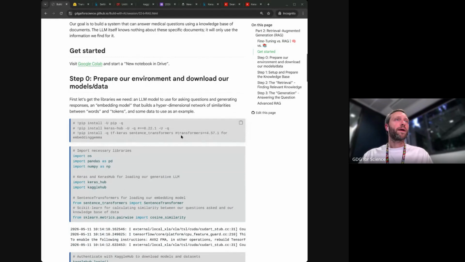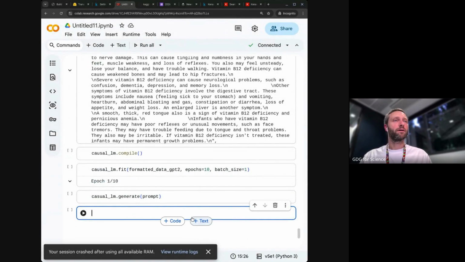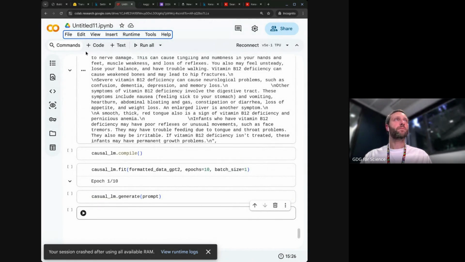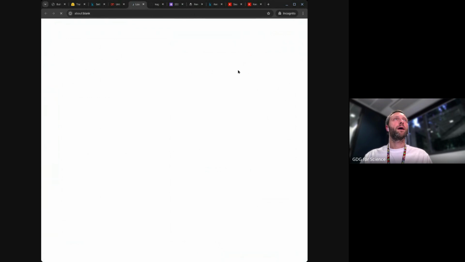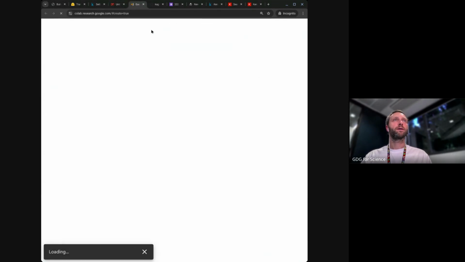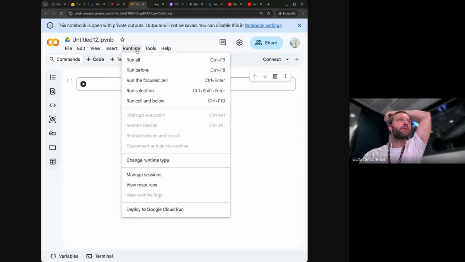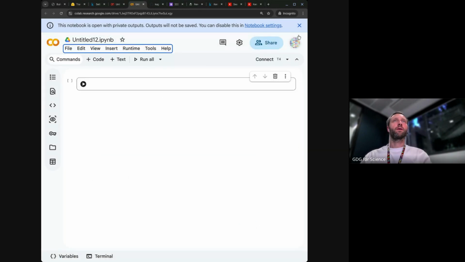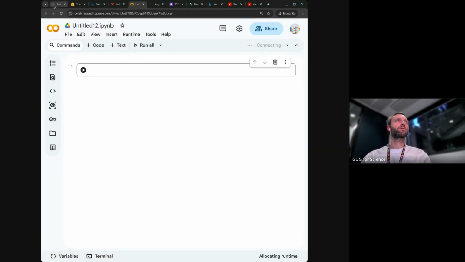So again, we are going to use Colab. I'll start a new one. Oh, it crashed again. Not sure why it's crashing, but that's okay. I'll start a new notebook. I'm going to kill this runtime. I'm going to disconnect and delete runtime. I'm going to start a new notebook, and hopefully, I'm going to try and get a GPU. Okay, that one's dead. We don't need a GPU, but it does go a lot quicker. So I'll pick a T4 GPU, and I'll click connect. If that works, we're happy.